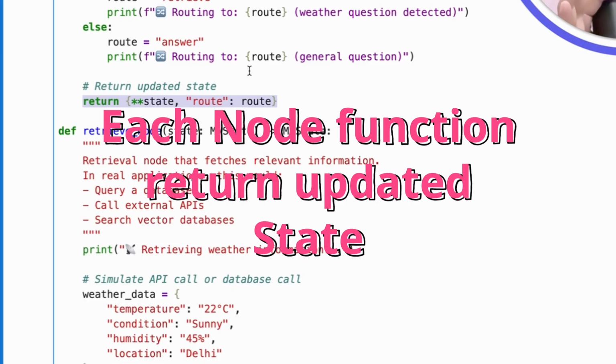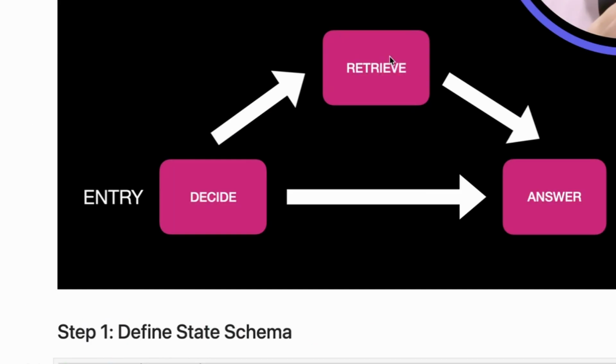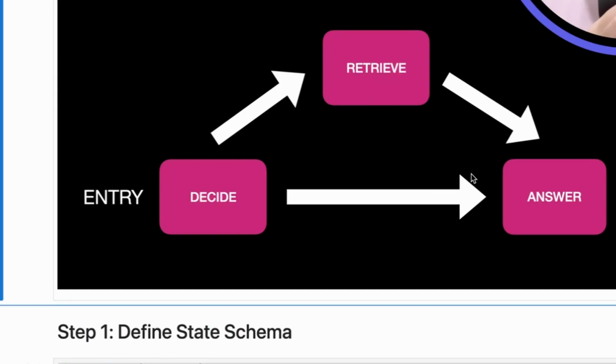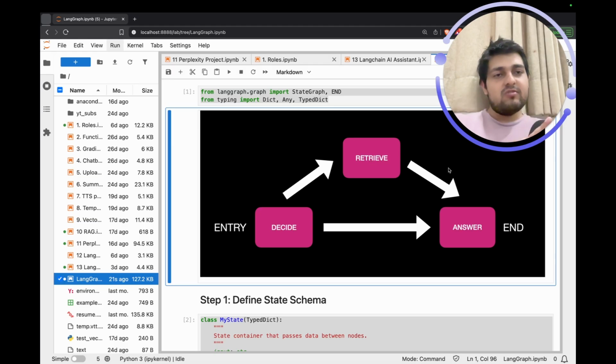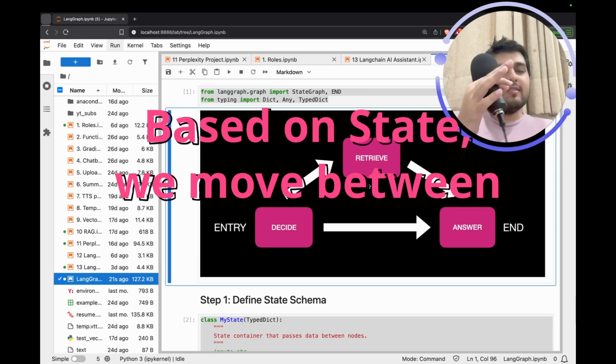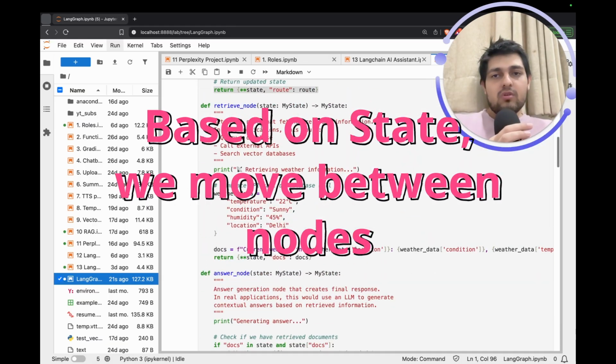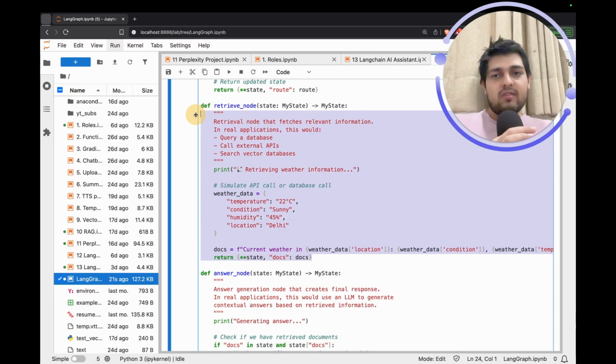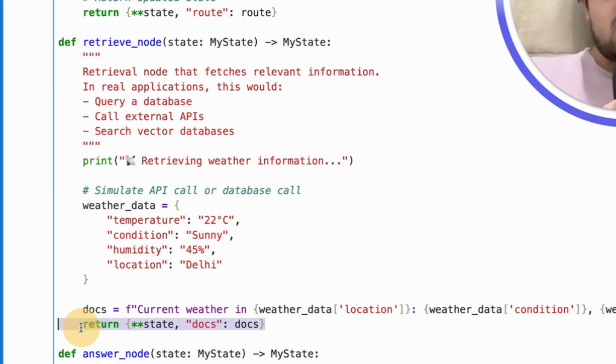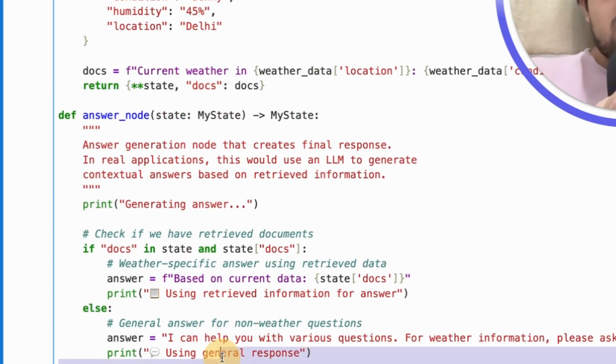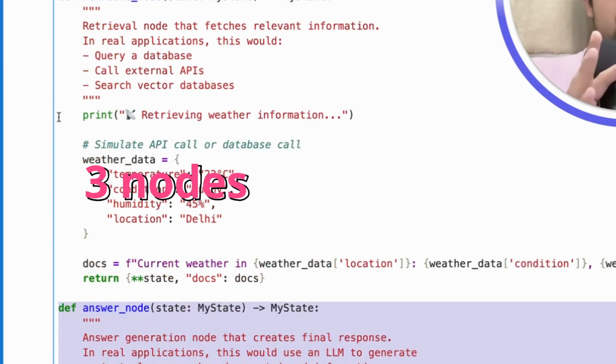You can change the state based on it. So whenever your code is on a certain node, it will have a certain state of this graph, and it can do conditionals. It can move to the next node using those conditions defined in the state, right? So you have a retrieval node, logic inside of it, and then it returns the state again. You have an answer node, same thing, 3 nodes, 3 functions.